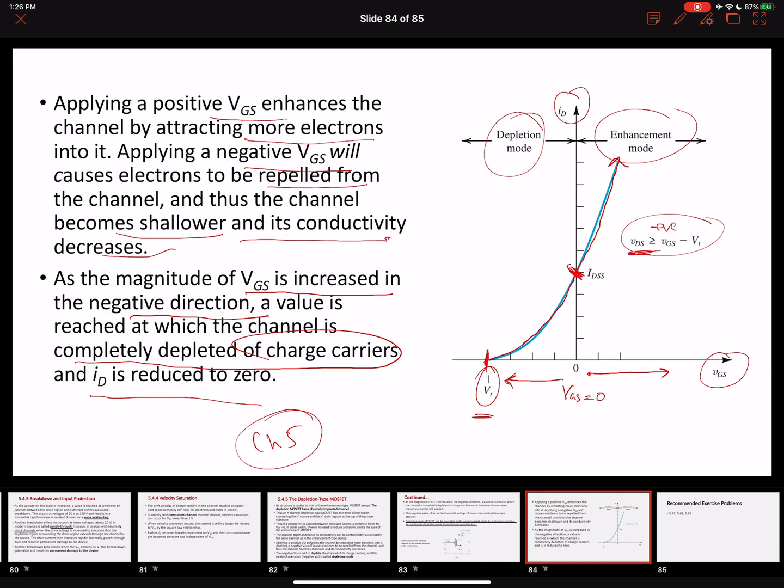In the next lecture, we're going to start the next chapter. We will talk more about how we can use these MOS transistors in amplifier circuits, how we can design the amplifier circuits, and different configurations of the amplifier circuits. We're also going to talk about how we can develop these linear amplifiers.